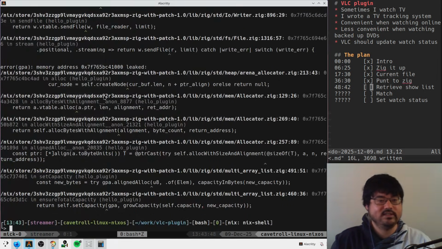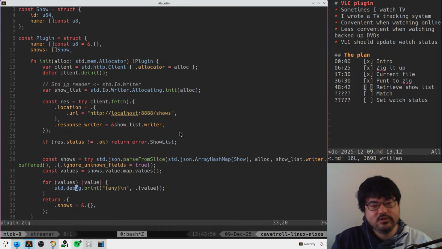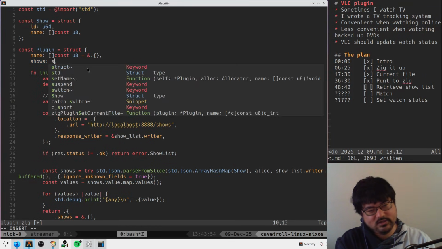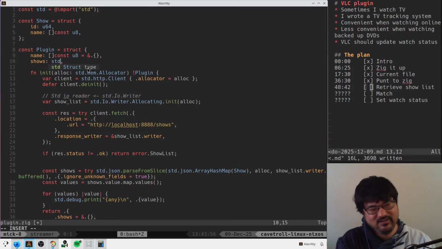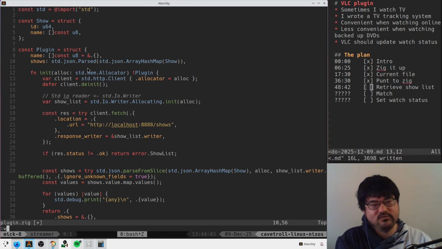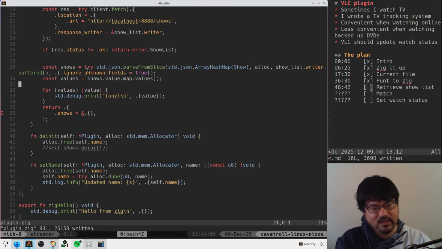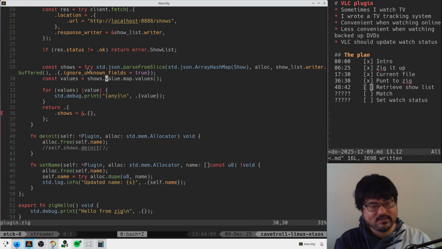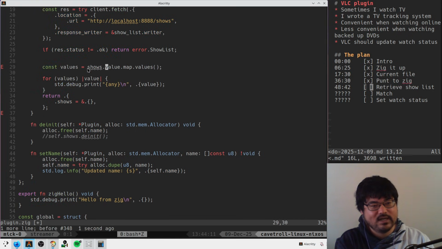Okay, there we go. Nice, nice. That parsed. Okay, so I guess we can actually leave this the way it was. This can be a std JSON parsed, std JSON array hash map of show. This is fine by me because the data is kind of like in the format that we want in there somewhere. And so copying it again is like, you know, unnecessary.